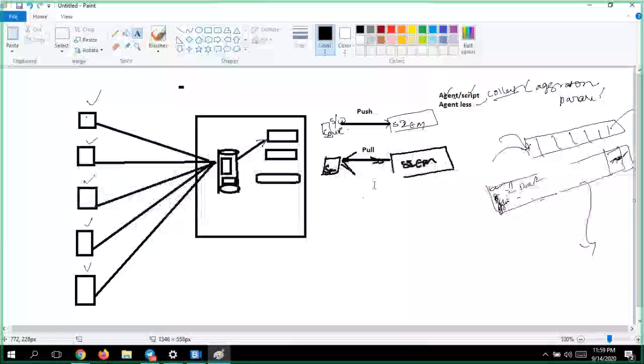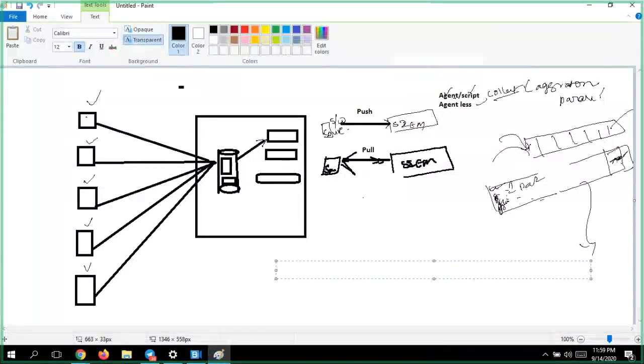Now, when it comes to the collection mechanism, we have seen different types of log sources, but predominantly you have only two types. For example, a Linux machine creates syslog. A Windows machine creates Windows event logs.